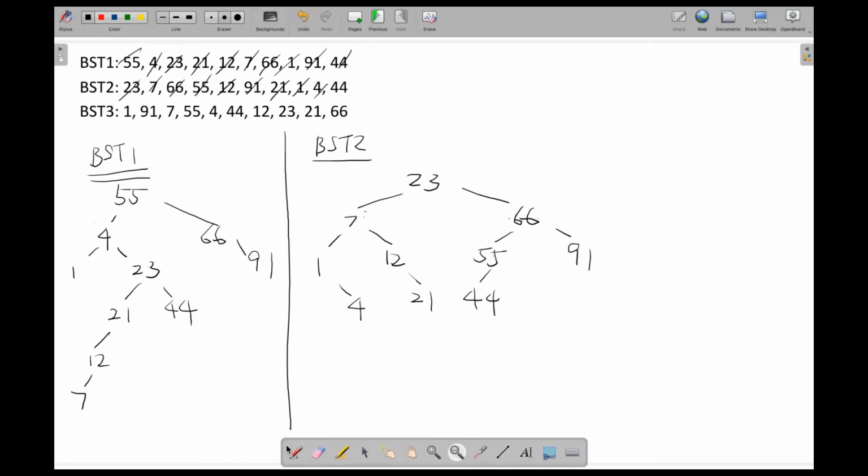So the last tree is the BST3, right? So based on what we have seen previously, this should be the tree with the worst performance, because in terms of the height, it will be the greatest. And the reason actually comes from the choice of the root node, right? The moment you pick a root node, you pretty much decide how the tree's layout will be like.